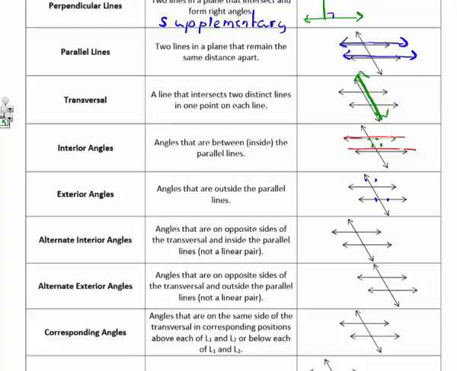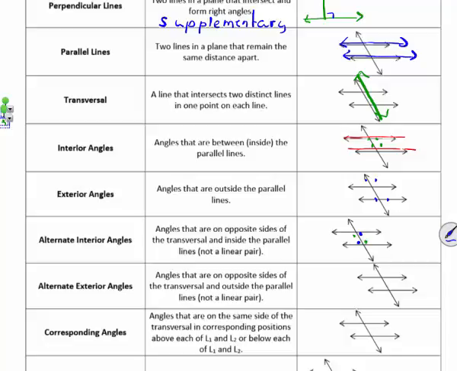Okay, so those are just some general terms. Now we're going to talk about alternate interior angles. These are angles that are on opposite sides of the transversal and inside the parallel lines. They are not a linear pair. A linear pair means that they're on the same side of the line. All right, so this, again, I'm going to use two different colors. So my alternate interior angles. If I have this angle here, the alternate interior is over here. If I have this alternate interior angle, then this is its alternate interior. And they're going to basically end up forming an X. Okay, they form this X.